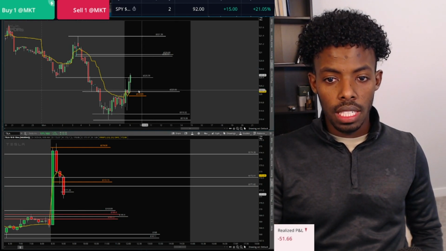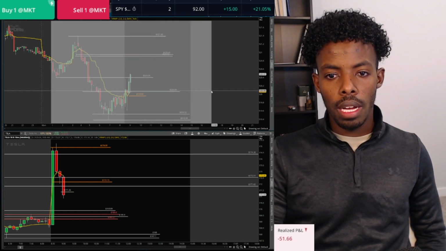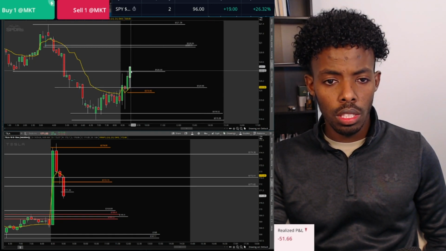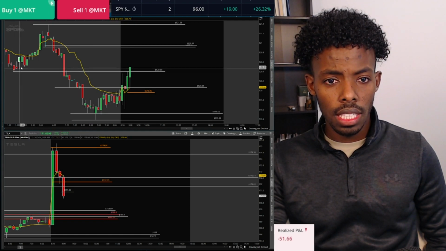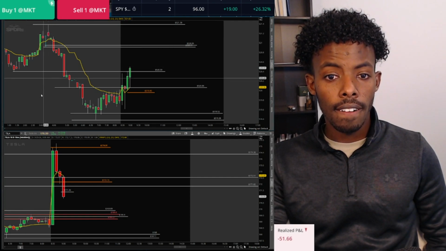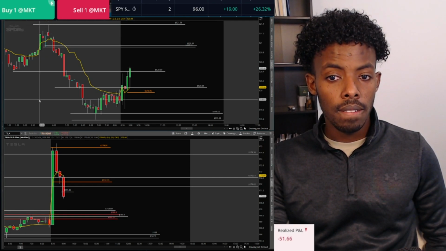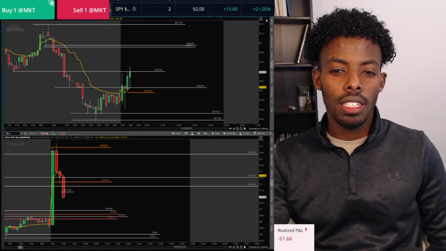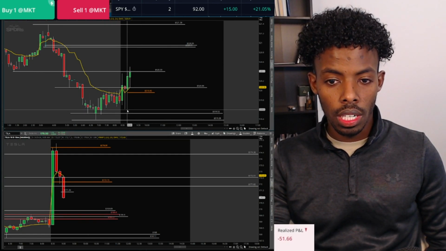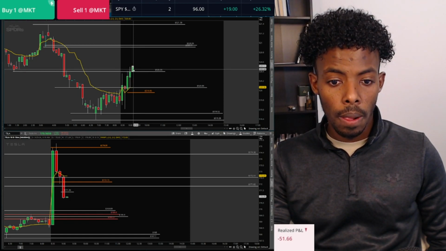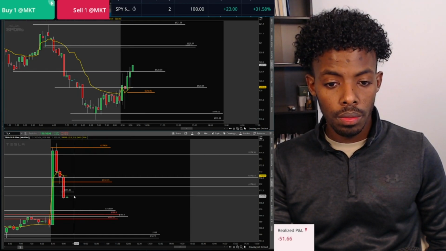I would have liked to have been 3 contracts in for SPY as I usually am, but we're fine. Beautiful move up above here now. Now we're likely gonna see this move up to above the high here. We will see what happens here. Very, very slow day. Absolutely slow. All right. Nice opening above here. We have a wick right here, but nice opening above here though. We're moving extremely slow.